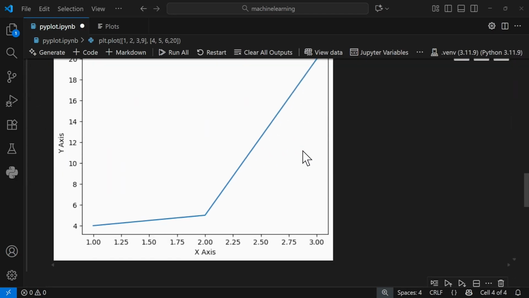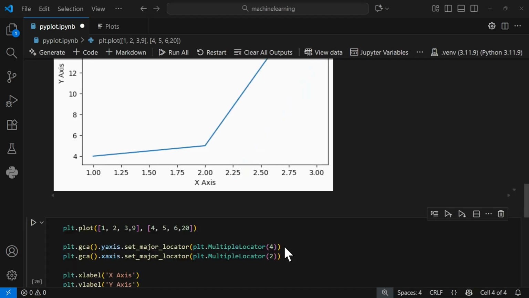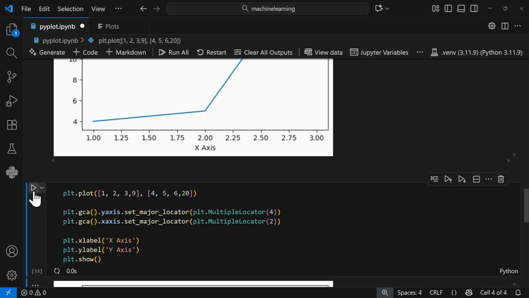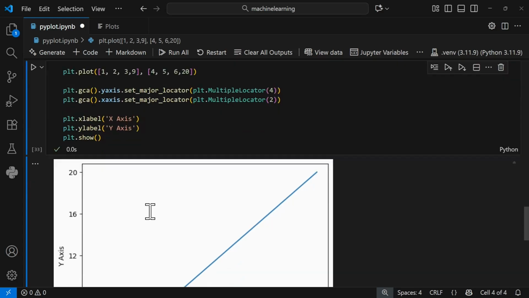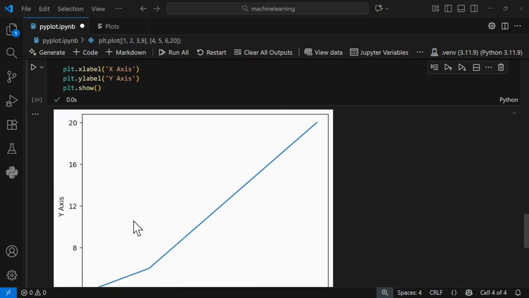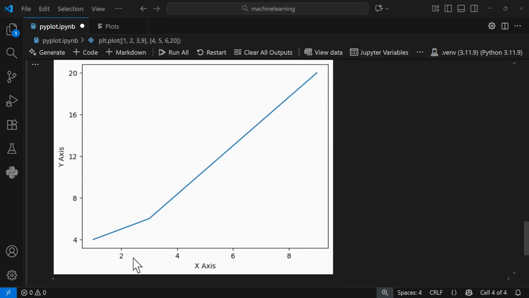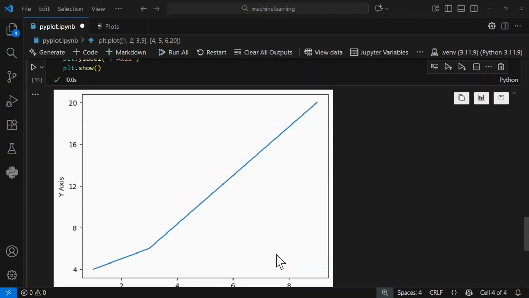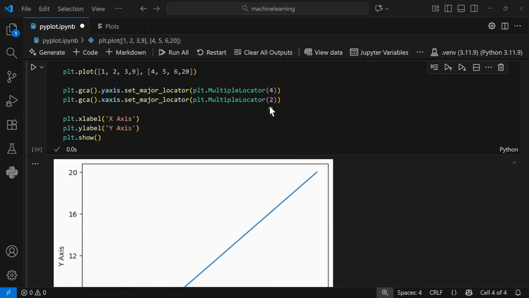So when we scroll down here to the x-axis, you can see we have the decimals. With our new method over here, you can see we're using a slightly different class. It's called the multiple locator. And if I were to run this and see the output, now you can see something. The gap we selected was 4, and the gap that we have here, 20, 16, 12, is by 4. And if we go down here, the gap for the x-axis is 4, 6, so it's separated by 2s, and this is because what we did over here was we specified 2.